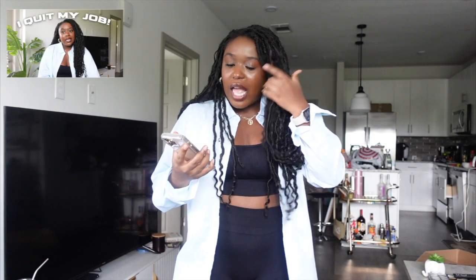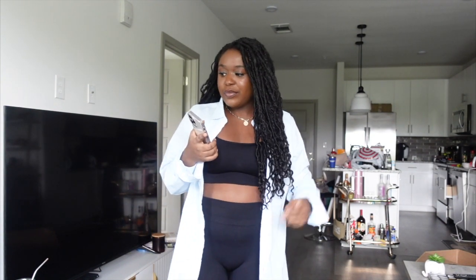Okay, it's the next day now. I'm wearing the outfit that I wore in my life update talking about how I quit my job. So it's just this cute button up from Burlington and then a matching set from Amazon. But yeah, I went to Target the other day and I forgot to show you guys the stuff. And then I also wanted to finish hanging up the canvases I just got, so that's what I'm about to do.